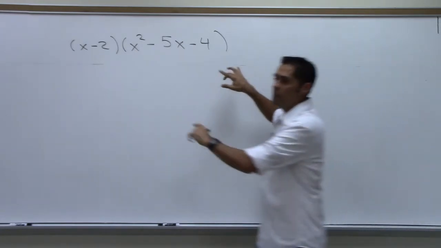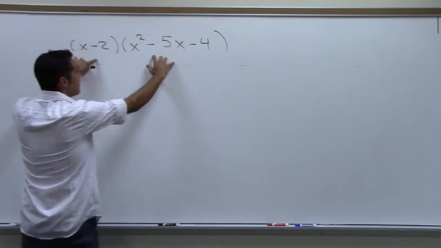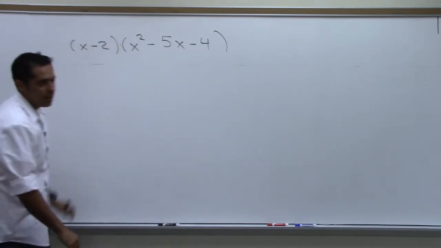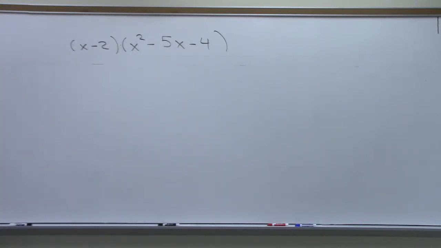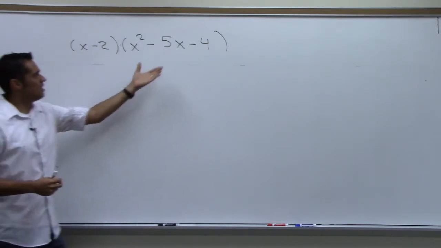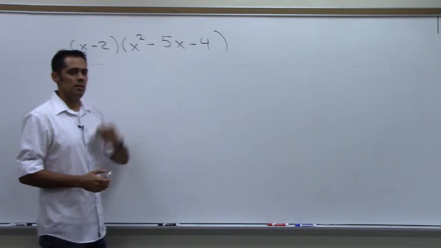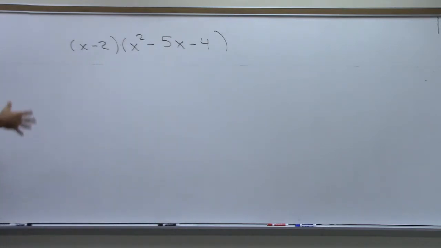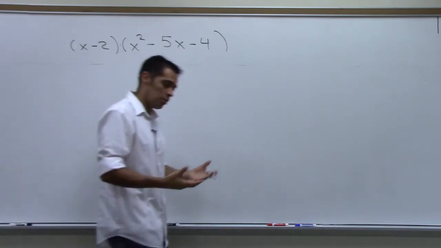These are both polynomials, right? And I'm multiplying them together. The multiplication is implied right there. We call this a binomial, bi meaning 2. We call this a trinomial because there are 3 terms. So if you try and do a binomial with a trinomial, you cannot do FOIL. FOIL only works with 2 and 2.